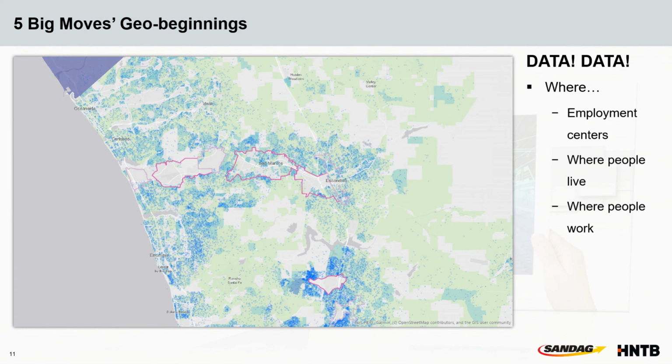So SANDAG has done a lot of work with respect to trying to find that answer of where people live, where people work, how they travel, when they travel, and what mode they use. We recently did a project where our chief economist developed, in coordination with our data and modeling team, what are known as activity centers. There are 79 different employment centers in the region, and they're tiered by concentration of employment, employment sector. And so then we took other information, for example, LEHD data, where we have block-to-block origin-destination pairs, and we started looking at the travel patterns with respect to employment centers.